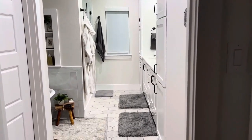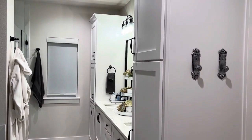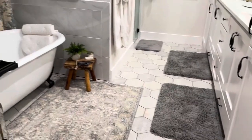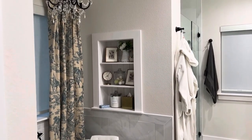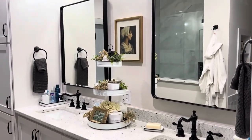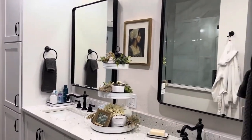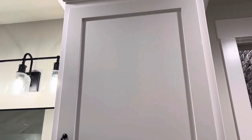And this is a view from our bathroom. It's really not a huge bathroom, but it's very long. We have lots and lots of cabinets in there. On the left side, my husband has his own private set of cabinets and his sink, and then on the right side, I have mine. You can see all the hooks we have for hanging towels and bathrobes. And you can see all the nice cabinets that go down below the sink area in the center. And that's where we have things that we actually share, and then our own his and her cabinets.